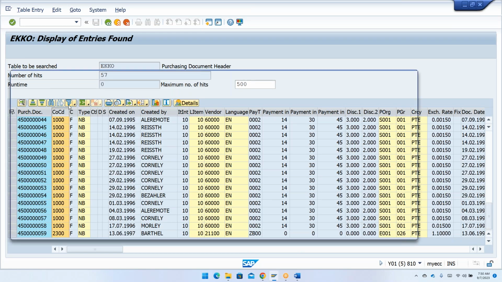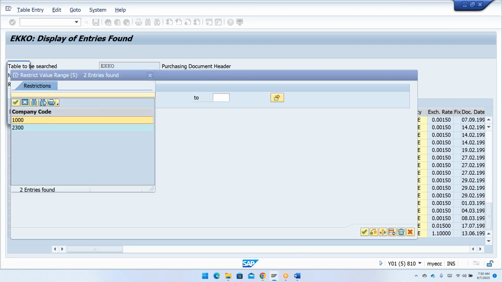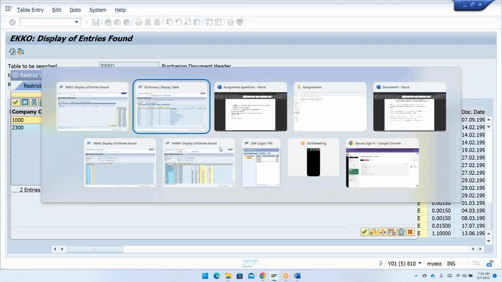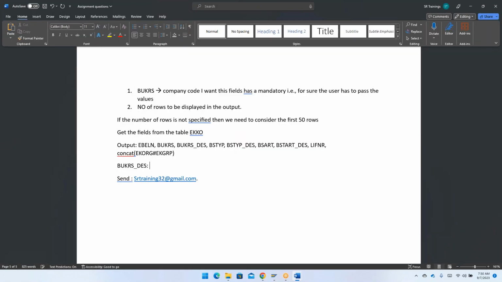So if BUKRS is equal to 1000, then I need to print India. If BUKRS is equal to 2300, then it is USA, else others. You have to say this as else others.